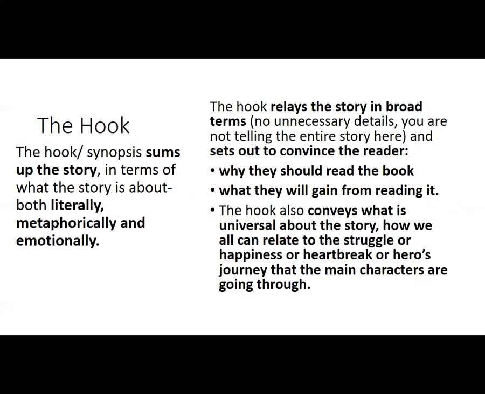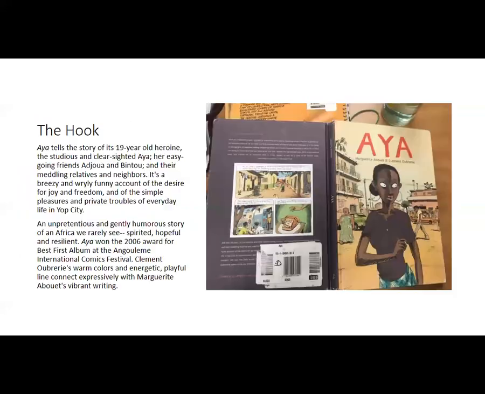Those are universal stories, whether it's a dog that's being mistreated or a person that's being mistreated, or you're talking behind your friend's back. It's really important that we all learn to be more compassionate and loving and understanding of people. And that's the universal part of that story, and that we all, in one way or the other, go through these things. So I'm going to read Aya's hook, and then I'm going to break it down.